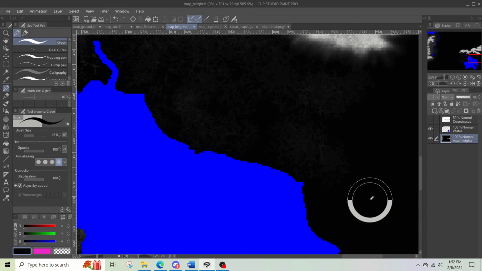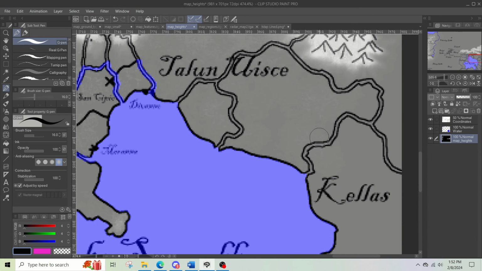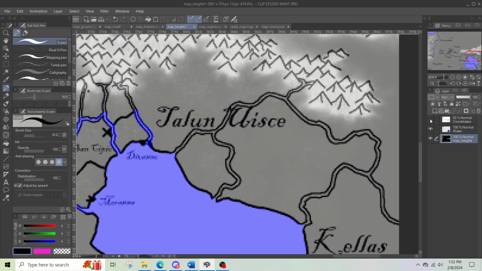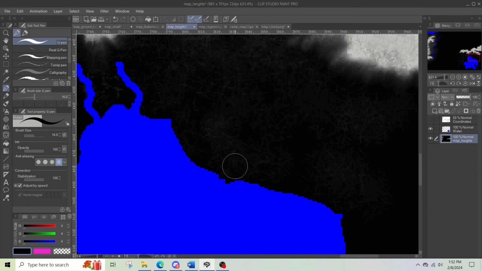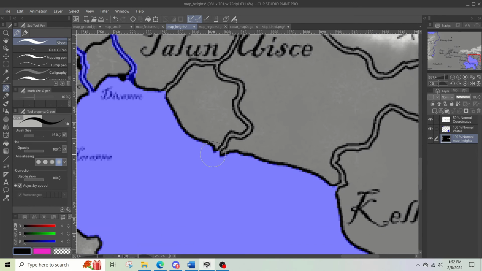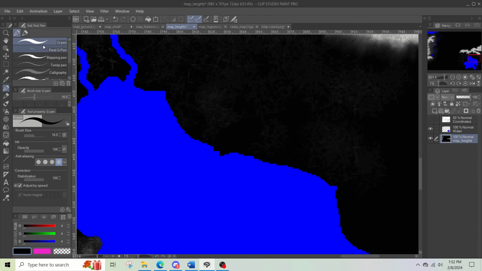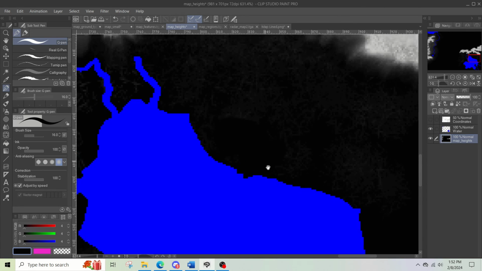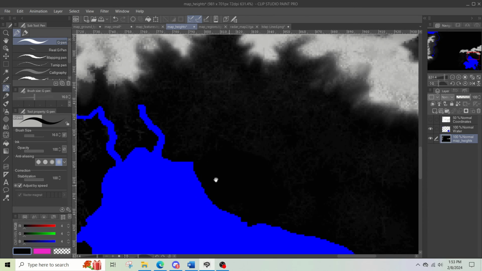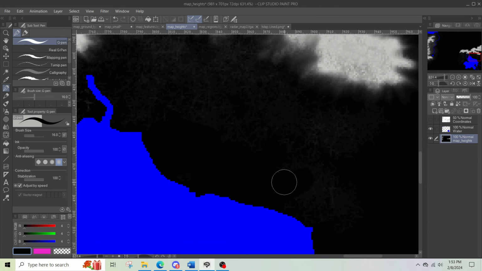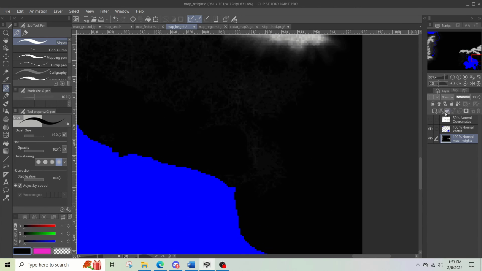Okay, now down here. This is going to be partly marshland, so we need a lot of it to be as low as possible. So we're going to use the G pen again at full opacity, and we're still going to use strong anti-aliasing, but you can see it's still going to absolutely erase some of these hills that I've been making.